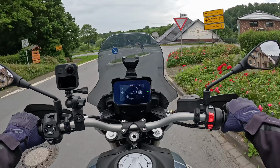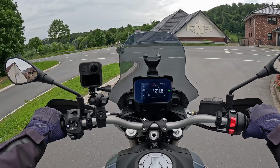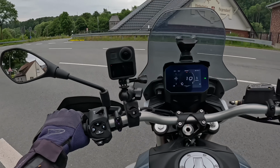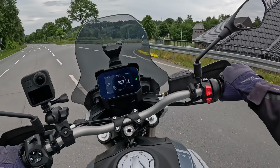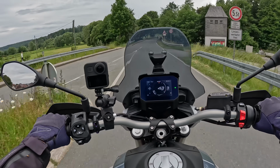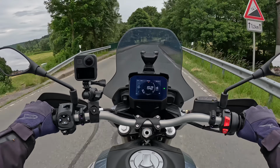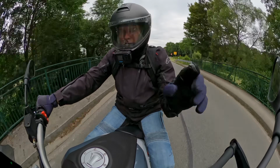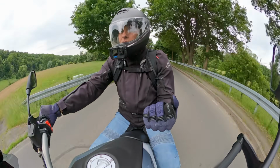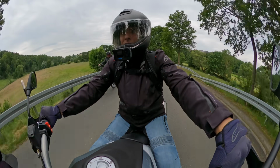So in town, everything works well, especially this front brake is awesome. Oh, and this new transmission. Well, Moto Guzzi say it's not new, but they've made changes to it, so I disagree with them. If you shift it like a normal person, then you'll say, oh, it's a Guzzi, but did you hear that click? It's not a clunk anymore. So that's what they've changed. That's what's fairly interesting.